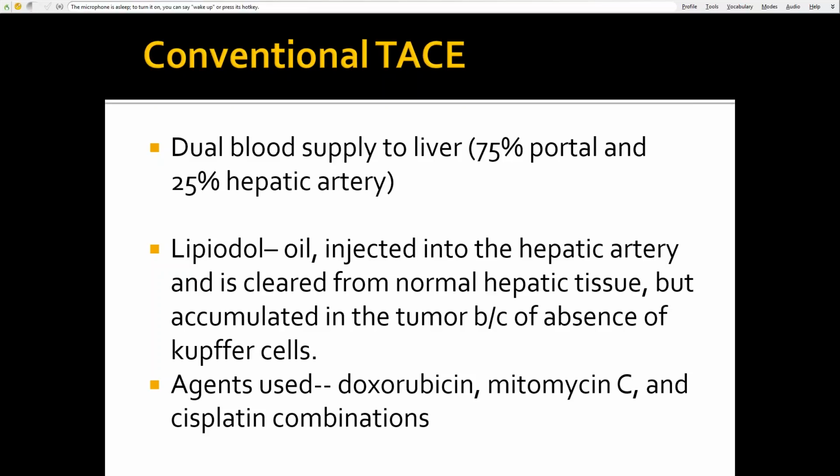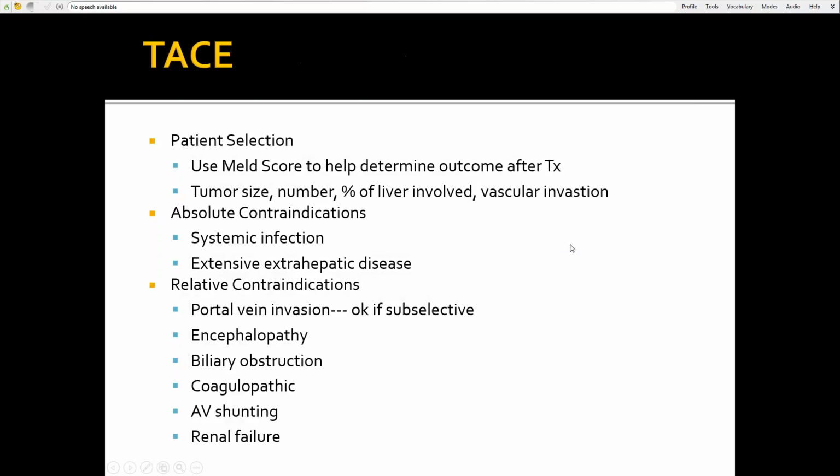And that can come in handy because in the future, if you wanted to ablate that particular tumor, then you see exactly the margins of it. So when people are now, like myself, if we inject Lipiodol into the tumor, then after we do a conventional TACE, you can go back and ablate that tumor with the modality of your choice, microwave or RFA or whatever, and you get a double whammy that's basically trying to treat that particular tumor. So again, some of the agents: doxorubicin, mitomycin, cisplatin. You kind of come up with what you like to use.